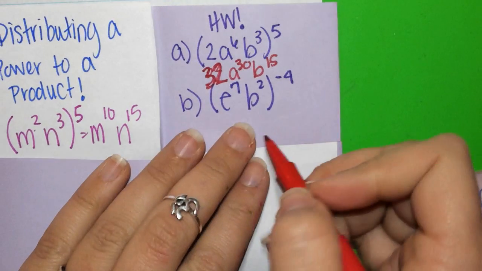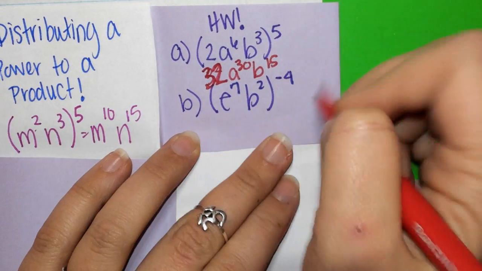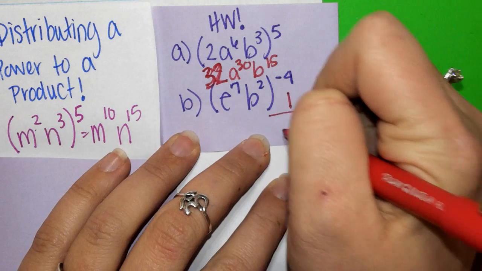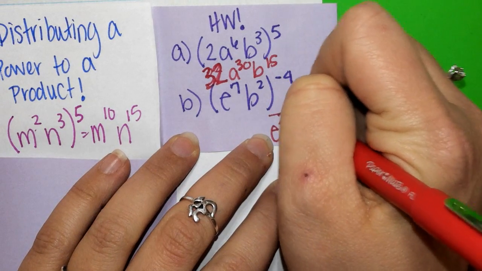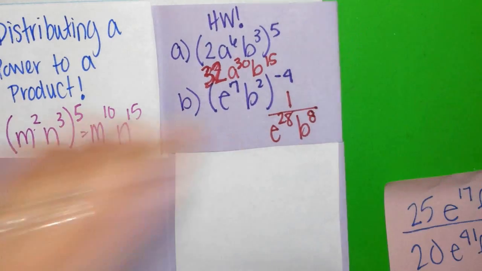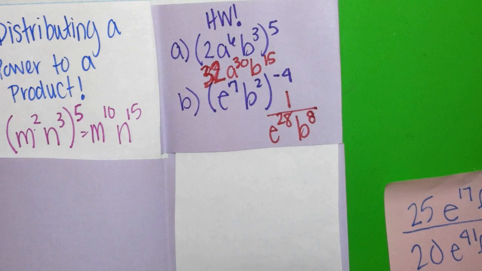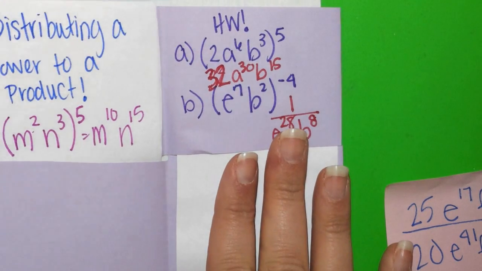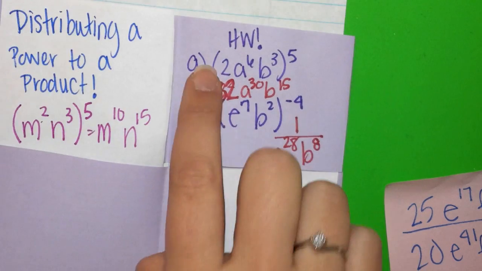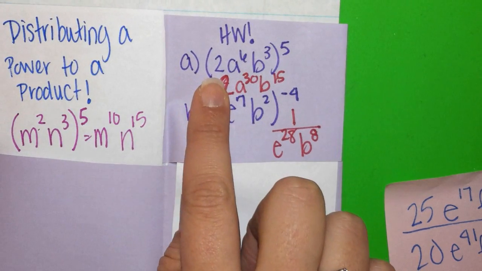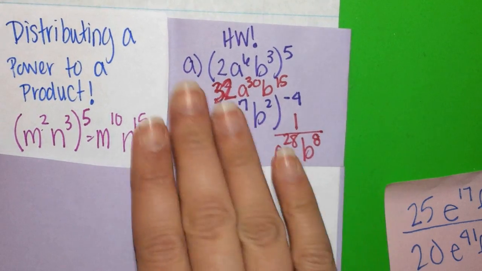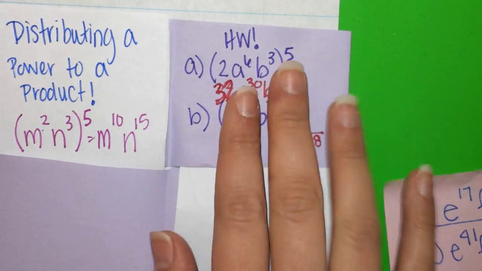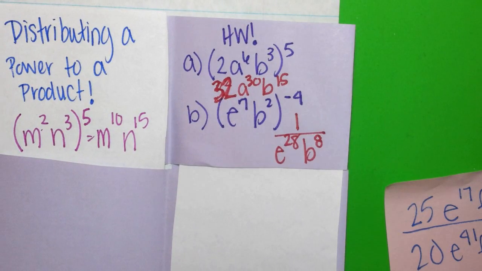For this one, I got 1 divided by, jazz hands if you got it right. Yay! That's almost a class full of jazz hands. Do we need to do another? Are we sure? Do we need to do one with a coefficient out front? Do you understand that you have to raise everything in this to that?